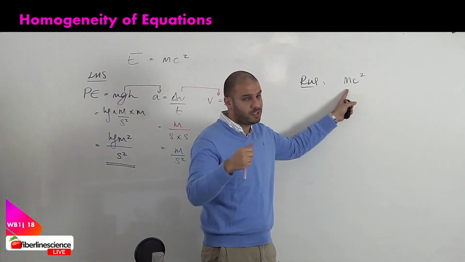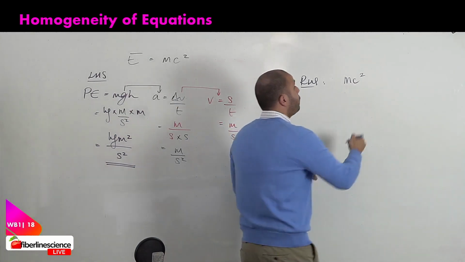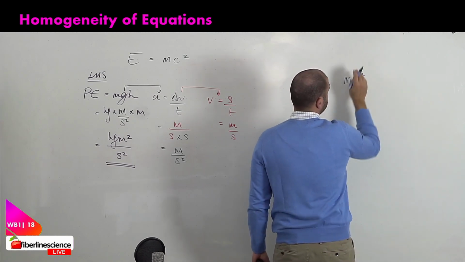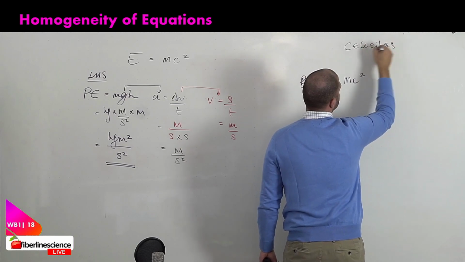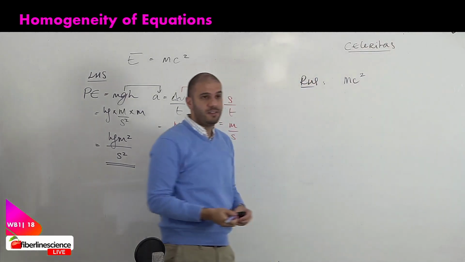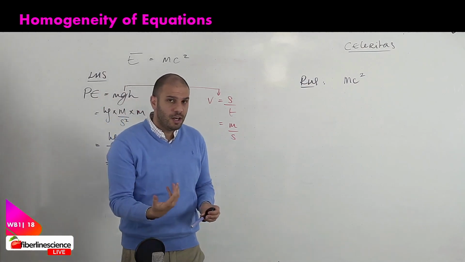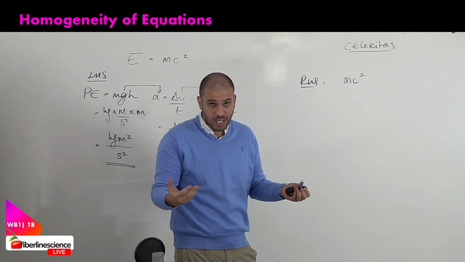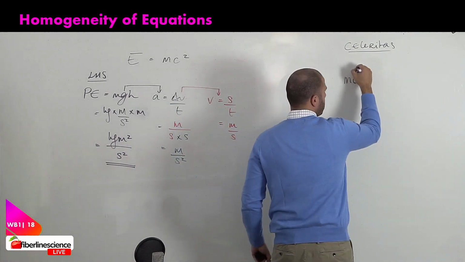Mass is a base quantity, so it can't be broken down further, but for c, there is the velocity of light. We give it the symbol c because someone defined the speed of light as celeritas, which means swiftness in Latin. So that is where the c symbol came from, but at the end of the day, it's still velocity. It's velocity squared, actually. So we need to do something interesting with it now.